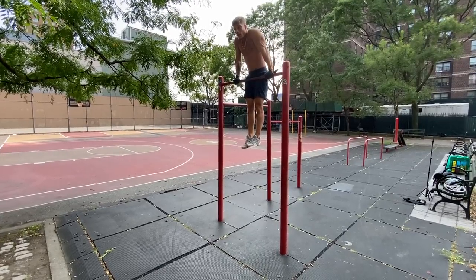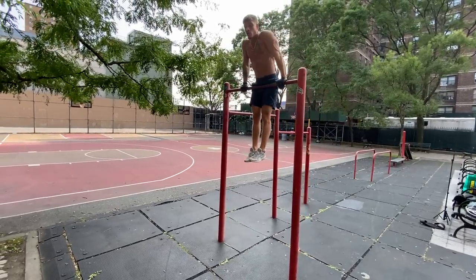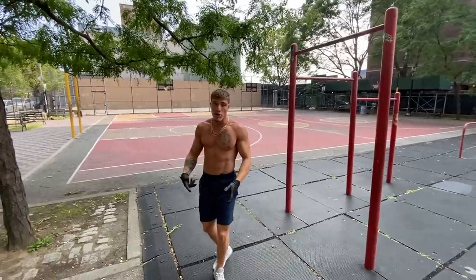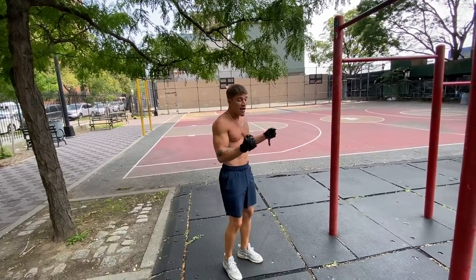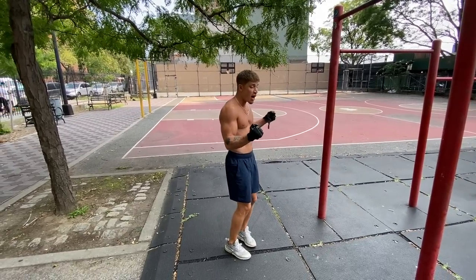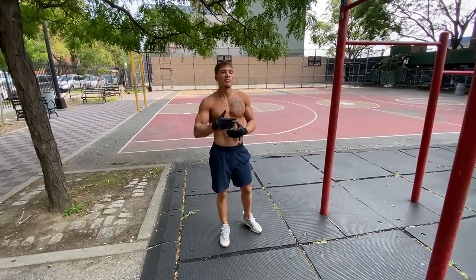Once you get your first rep, generating momentum coming down makes your second rep slightly easier because you come down and do the same movement. Let your body swing forward again, knees up, and back over, just like that. In the beginning when you're learning them, you want to understand that momentum — that swing forward, that knee tucked to your chest, and being able to transfer your arms and pull your body over the bar. It's not that complicated. Three elements: swing, knees up, transfer, and then dip up.